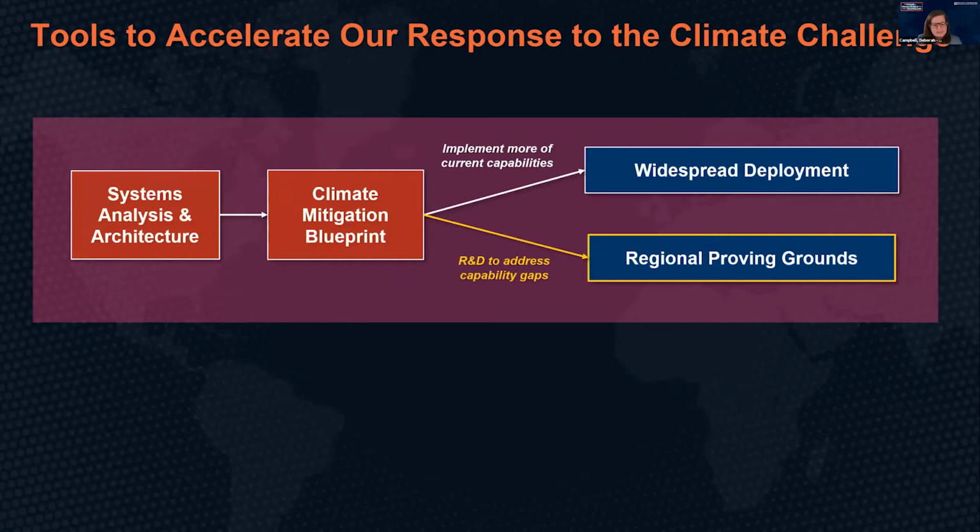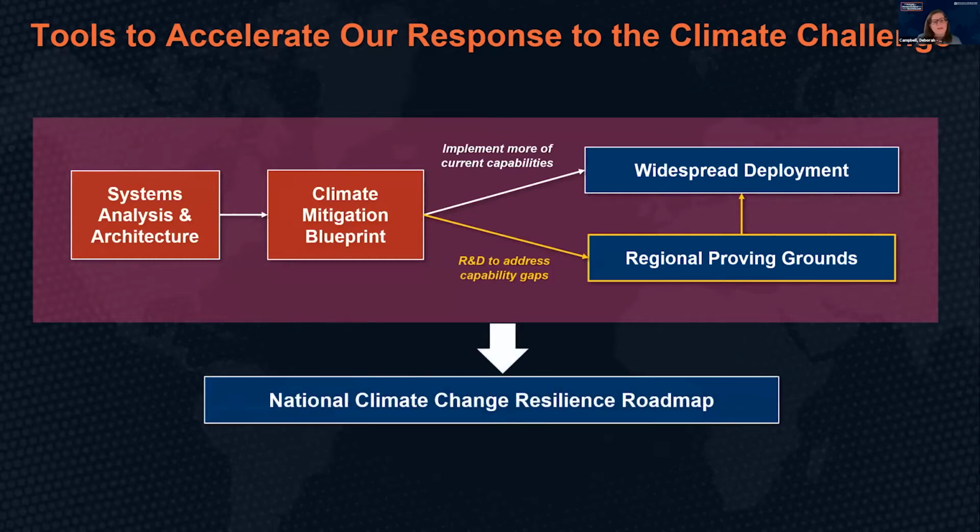The proving grounds need to be tied into the research and development and innovation base in the local region. Potential partners include the state government and state government laboratories, and local innovators, both in academia and in the industry base. And it's important that we tailor these strategies regionally, so these proving grounds have a regional focus, because different regions of the country have different challenges that need to be met and different resources that we can take advantage of. By adopting this approach, we create a climate resilience roadmap that's a national roadmap.